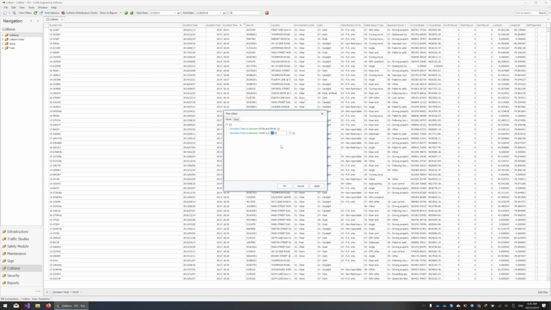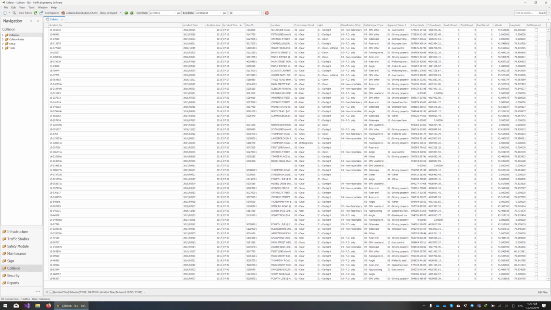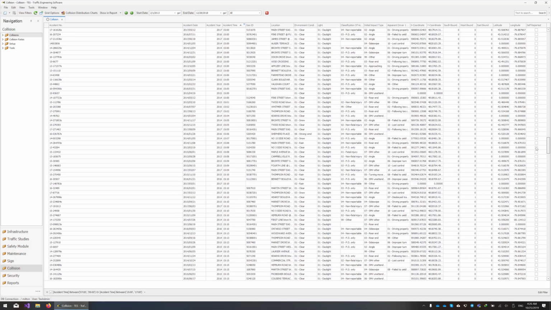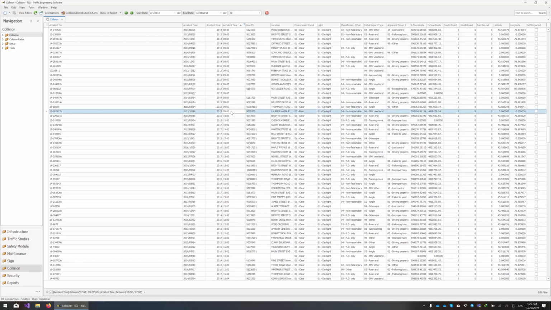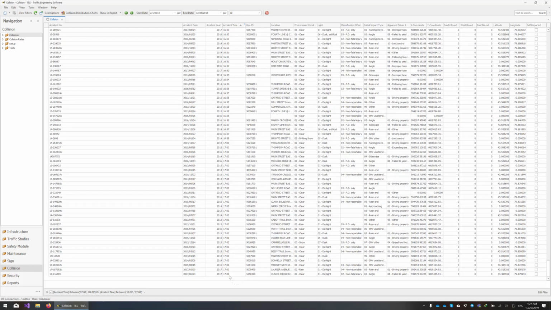which is 17. So now this will give me all the accidents that occurred between 7 a.m. and 9 a.m. plus the ones that happened between 3 p.m. and 5 p.m. So I can press OK. And now if I scroll up, you can see that it shows 7 till 9. And then after that, it's going to show me the accidents that happened between 3 p.m. and 5. Thank you very much.